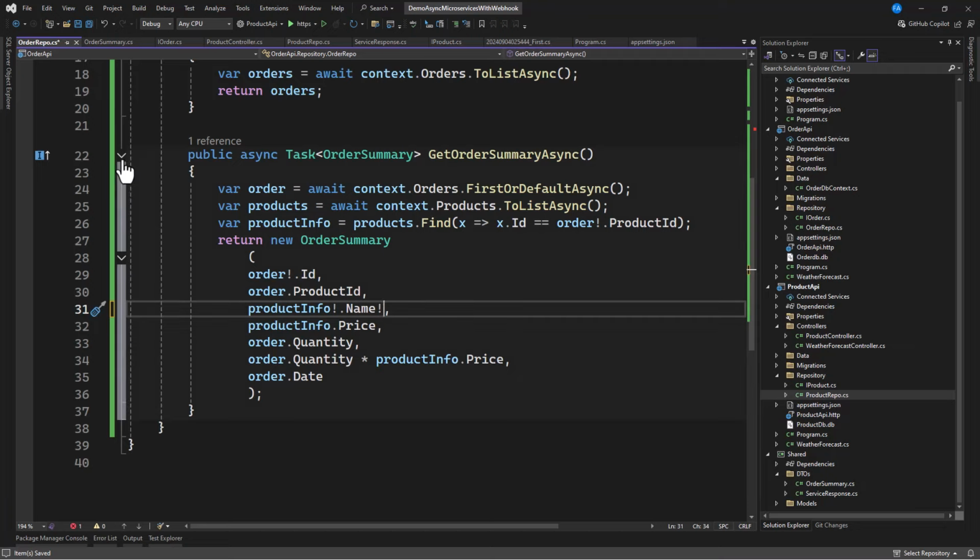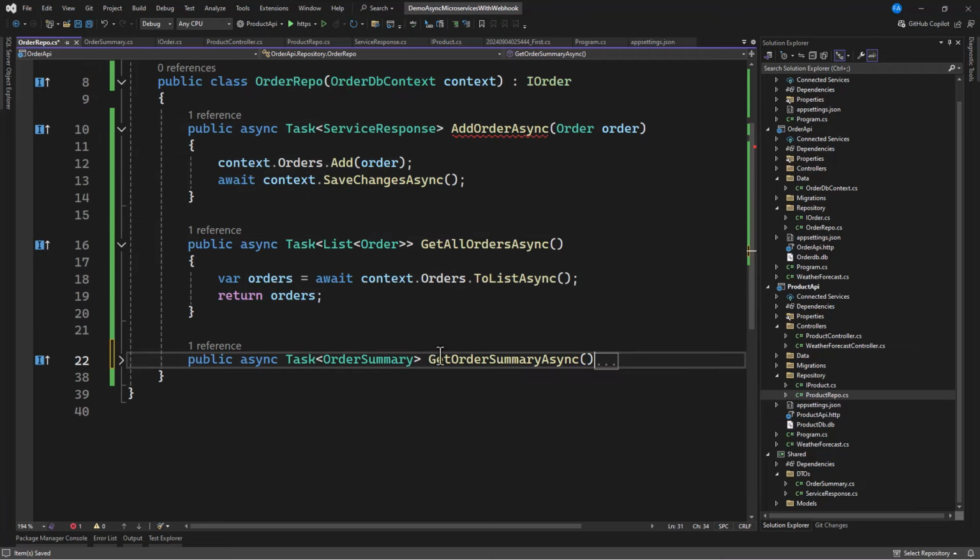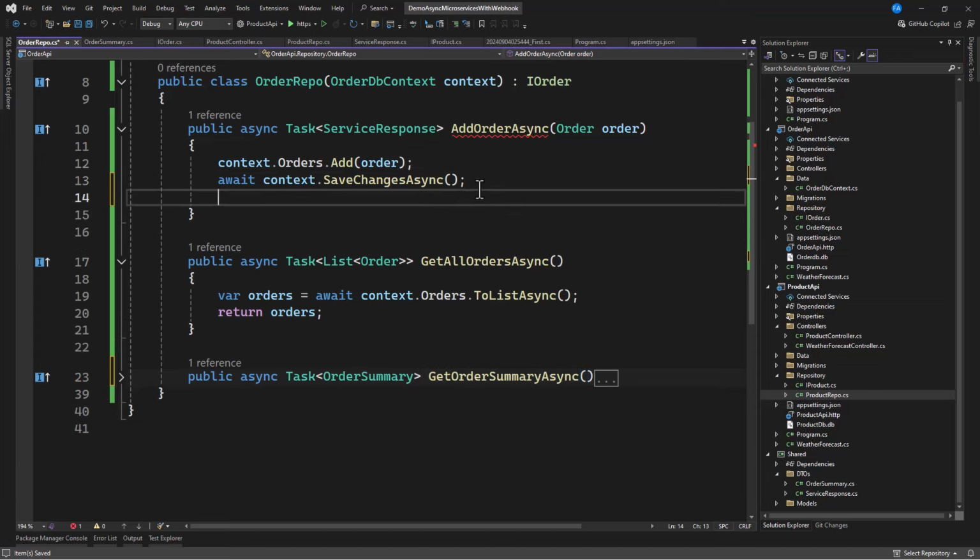Now let's go to the add. We're going to be using this product summary in there, because as soon as an order is made, we want to get this order info and now push it to the RabbitMQ server, right? And now when we get that, the notification web is also going to be listening. As soon as it gets it, quickly it's going to prepare something and send it. Okay, so after we are done saving this order, let's make this order summary. So let's get order summary. Now this is equal to await.